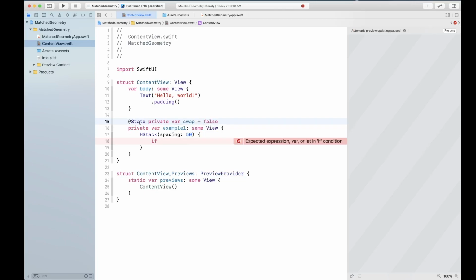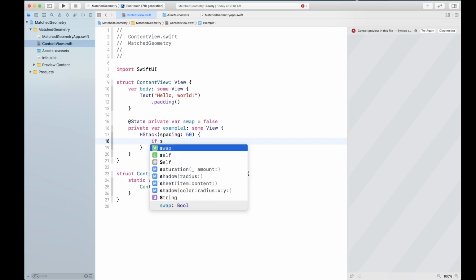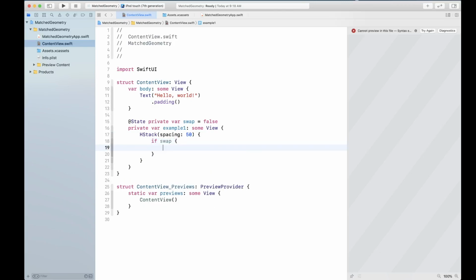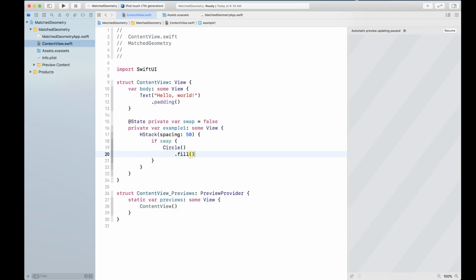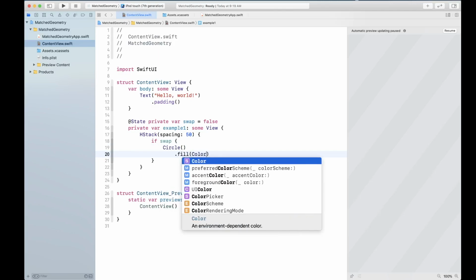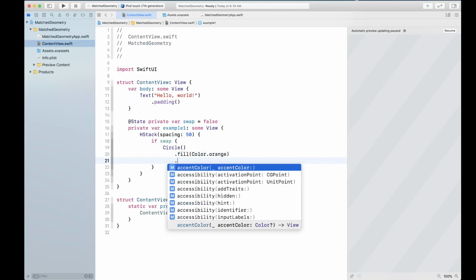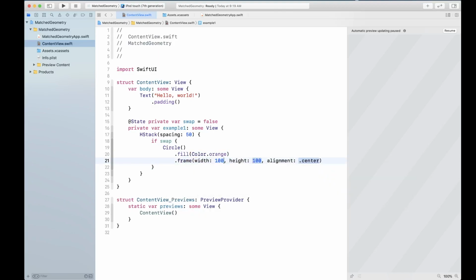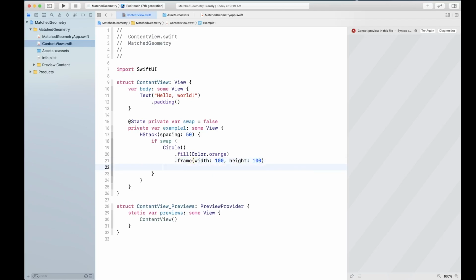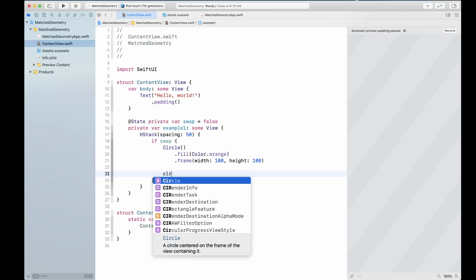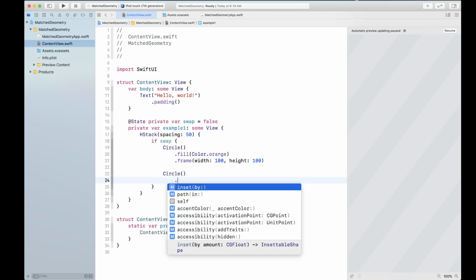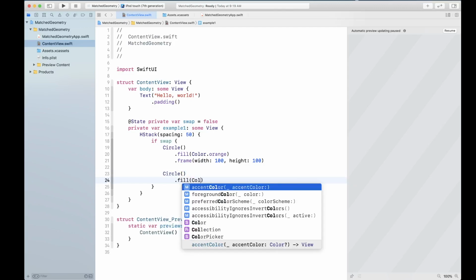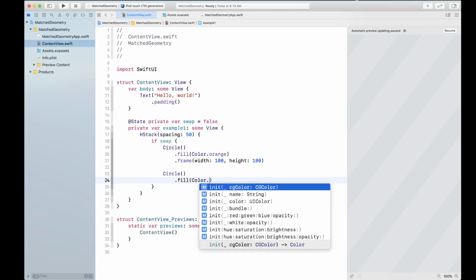So if swap is true, then we're going to have a circle filled with Color.orange. Frame is going to have width of 100 and height of 100, default value for the alignment, and then we're going to have another circle. This one is going to have a fill of red color.